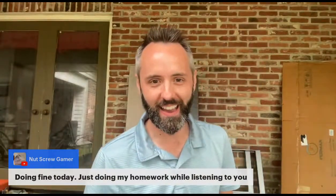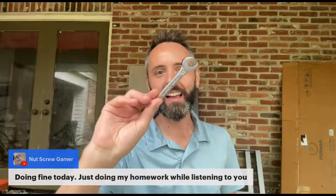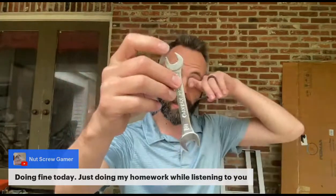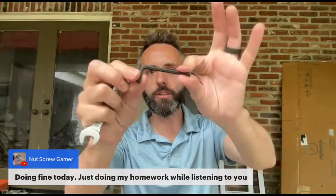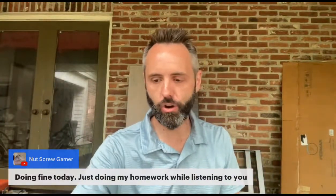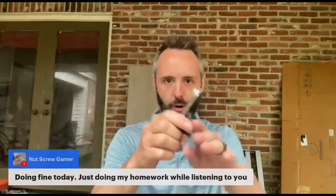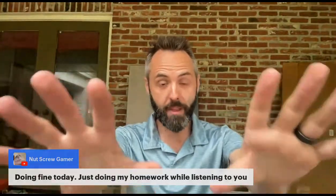I definitely appreciate that. You can watch me put together this workbench. So you get a little screw wrench right there to be able to get everything all connected, and an Allen wrench to be able to get all the other things connected. So I'll leave that. You guys hang on to that. I'm gonna put it right here for you guys. Y'all hang on to that, and whenever I need it, y'all gotta remind me that it's there, okay?